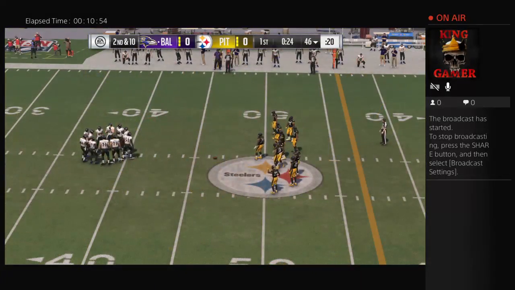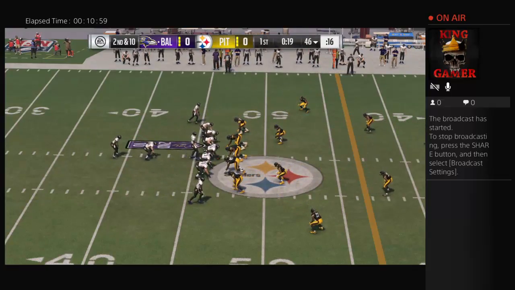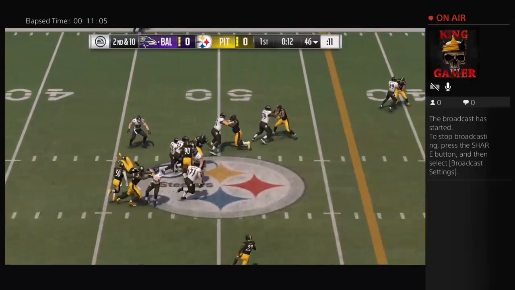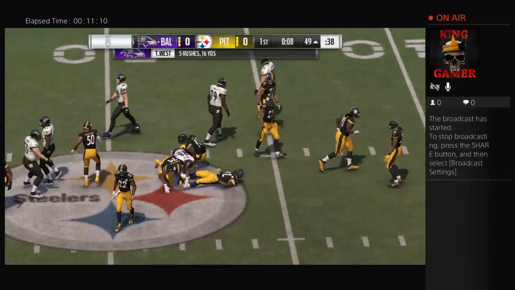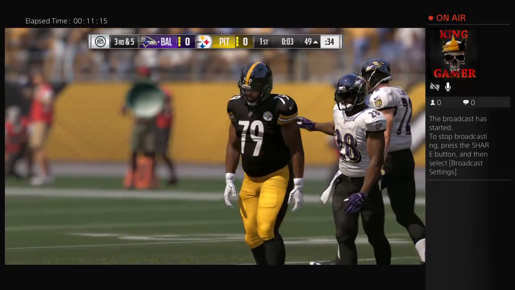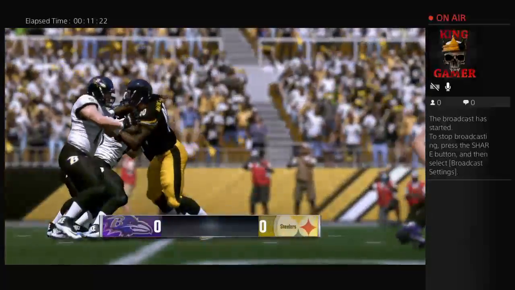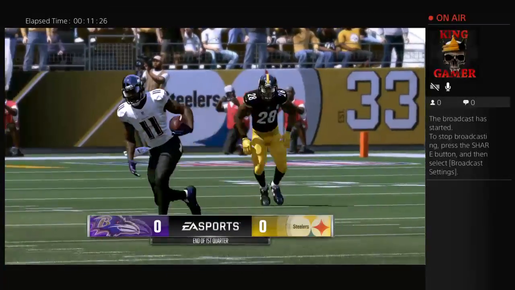And on 2nd and 10 now. They'll give it to him right up the gut. And able to break one tackle, but then quickly brought down. It'll be a pickup of 5, and that leaves him with 5 more. 3rd and 5 now. We played a corner here on Christmas Day. 0-0 our score. EA Sports NFL Sunday returns following this.